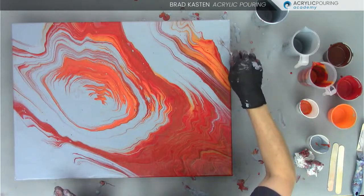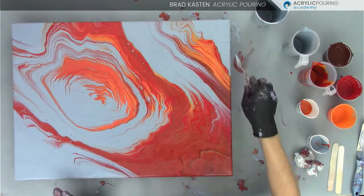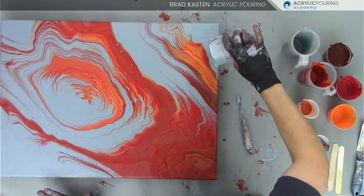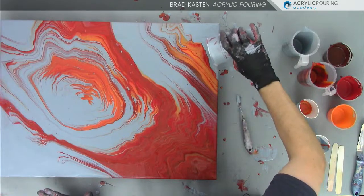I've got a little paint here. I'm just gonna even out. Actually, that messed it up. I'm just gonna pour on a little more of my base coat. This is a little funky.